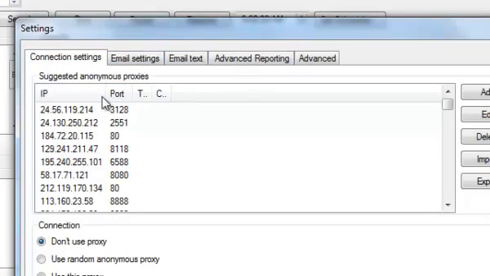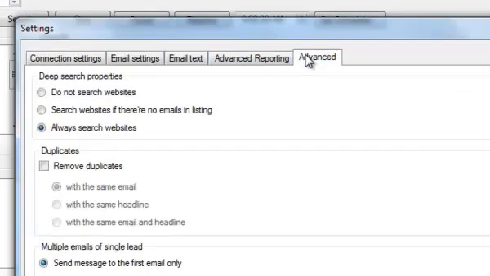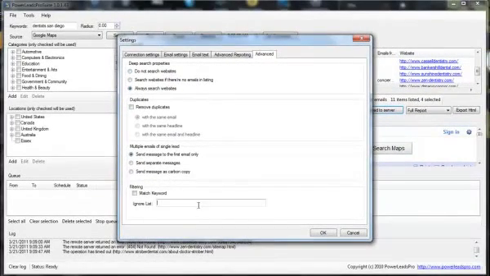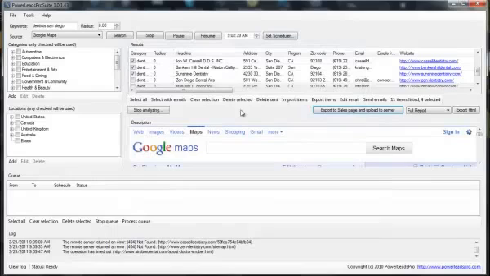You also have the ability to add proxies if you'd like. You can also remove duplicate emails and duplicate businesses. You can match keywords or ignore certain keywords. So if you're trying to find roofing contractors and you're finding roofing supplies, you can just type in the word supplies here and filter out those listings so you get even much more laser targeted results. There's just so many different things that you can do with this. It can probably be overwhelming.